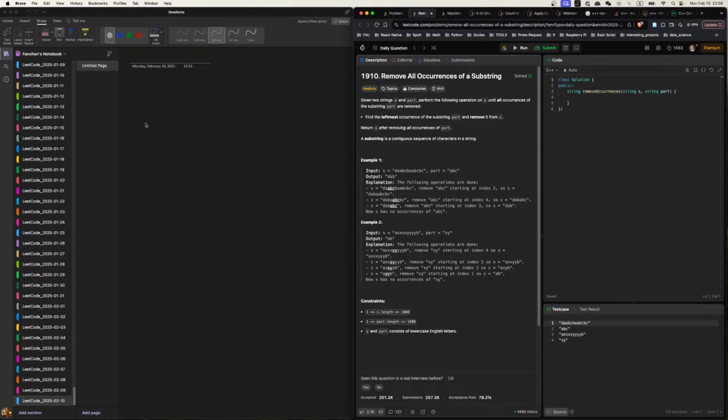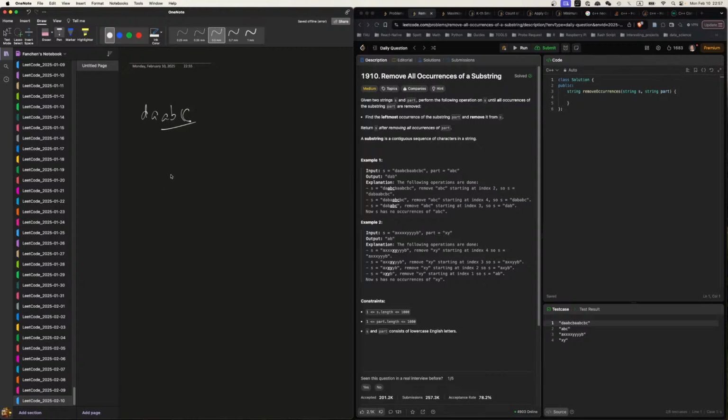D, A, B, C. So we need to know when a part shows up. Well, let's say we compare the substring, the last, every time we add it, and then we compare the last with the part. I don't know if that's a good way. But the length is 1000, so I think it's possible. So basically, each time we add, we compare.